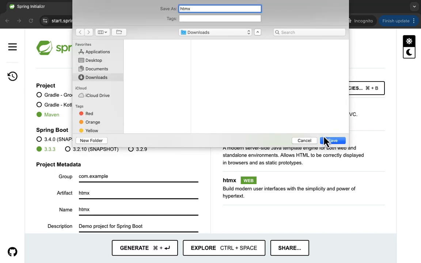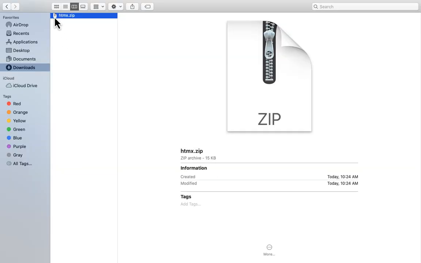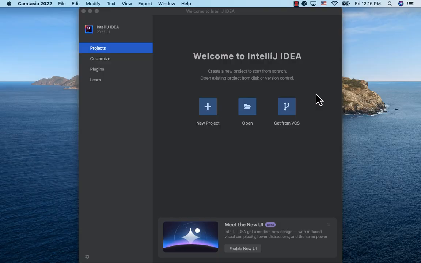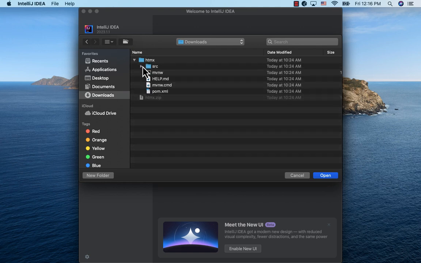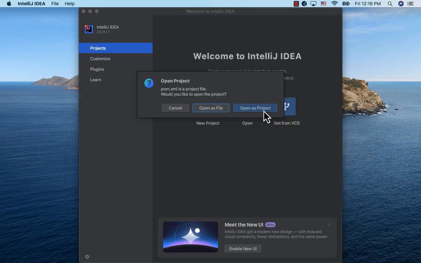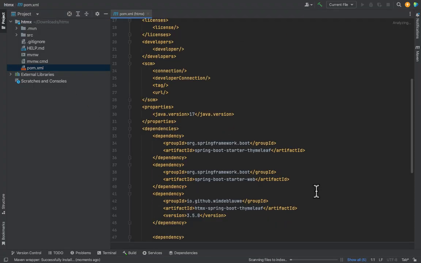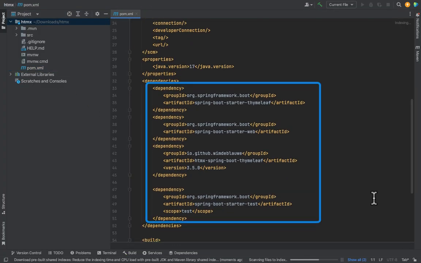Let's click Generate and save the zip file. Expand it, and here is the project. Let me open IntelliJ, click Open, point to the pom.xml file, open as project, trust project. Here is the POM file with the Thymeleaf, web, and HTMX dependencies.